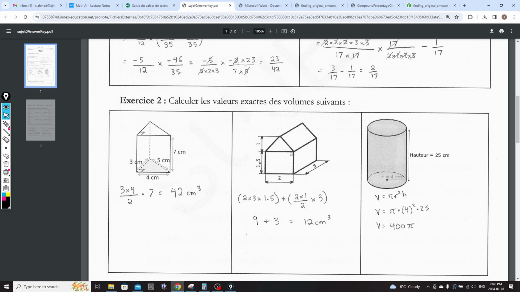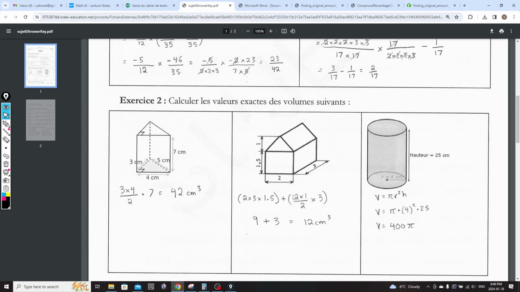Okay, well the base here is 2 and the height is 1. So the area of this triangle right here is 2 times 1, which is 2, but then you divide it by 2, right? So base times height divided by 2 is the area of a triangle. So 2 times 1 is 2, divided by 2 is 1. Okay, so this guy right here is 1, the area that is, times 3. So 1 times 3 is 3.